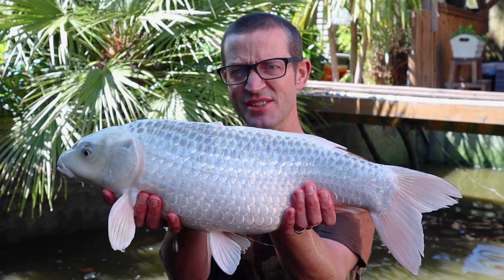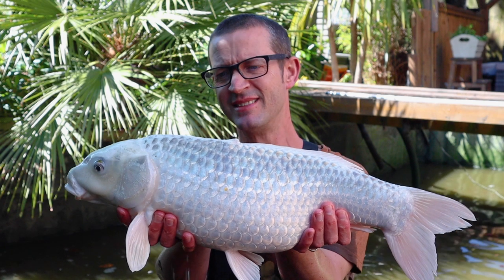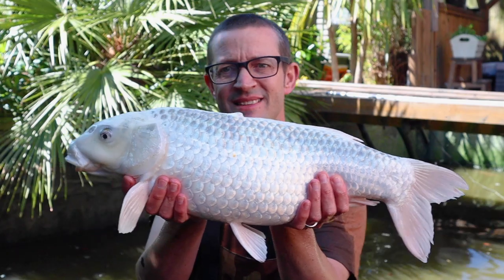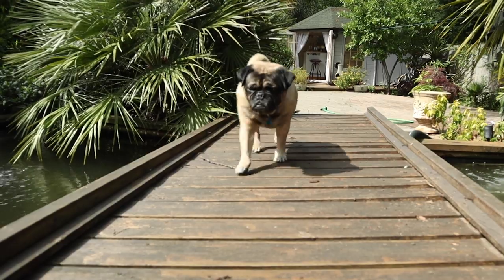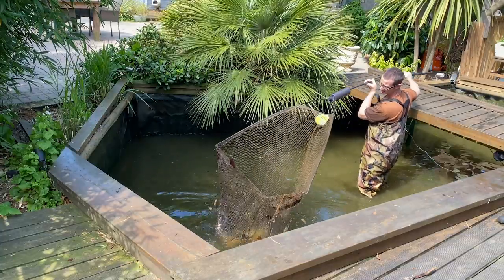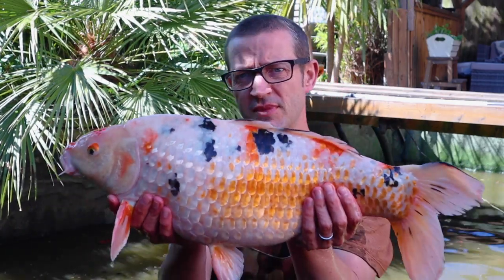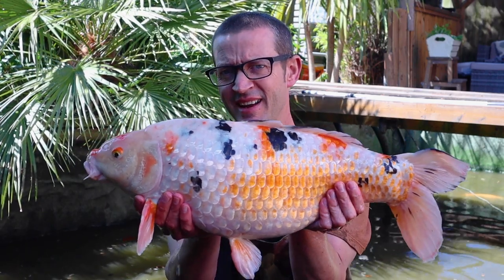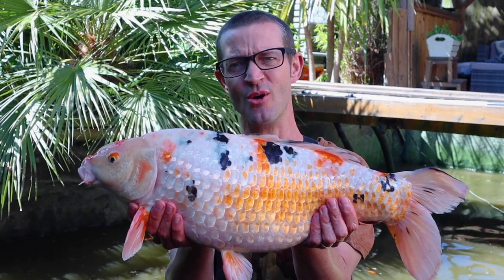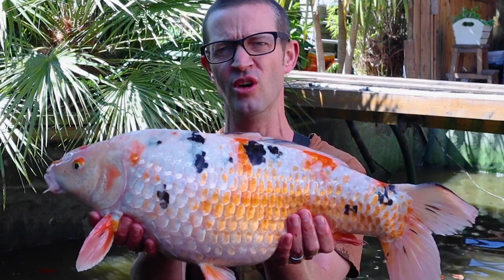The sun was absolutely bouncing off this — you couldn't see any of the detail. So I've come down to the shaded part of the pond. There's a special one this one for us — my wife got me this one. Absolutely stunning, completely ghost white. What a stunning fish — probably the biggest koi in the pond. And they've got a spread-out pattern like this; I think they're the more expensive ones. So this one is probably worth the most amount of money I'd have bought. Stunning fish.